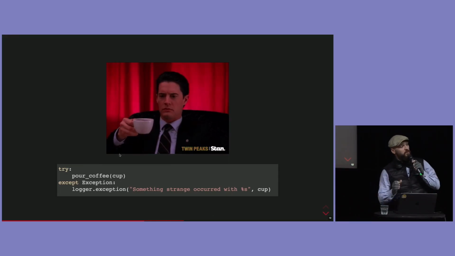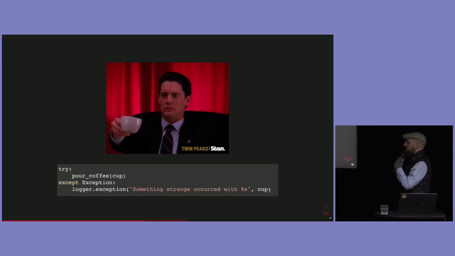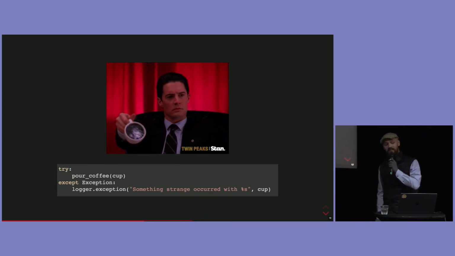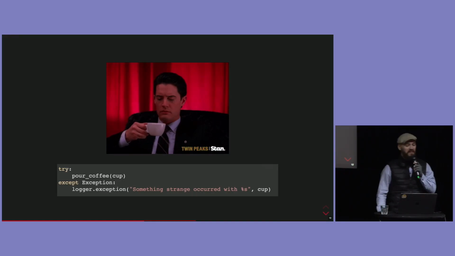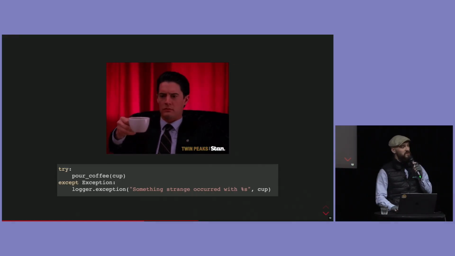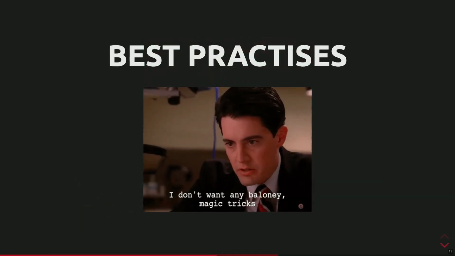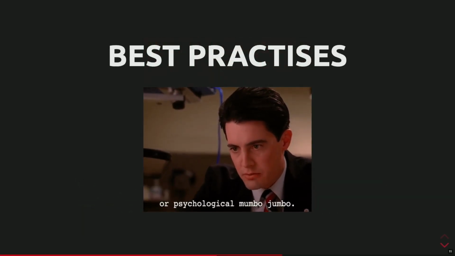But of course, everything doesn't always go right. That's why we need the logs. So you shouldn't write try except when you can use logger.exception, that great little line, because it will add the traceback to your log. You will get it. And it will also usually send it to your error reporting system.